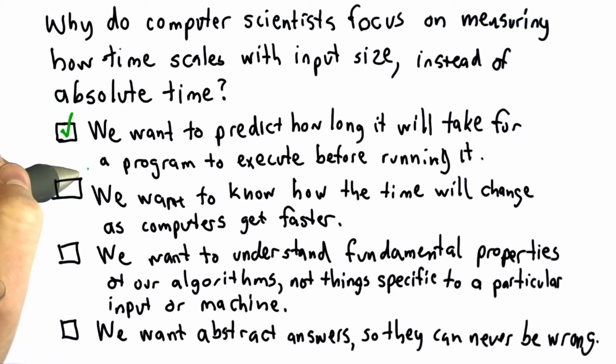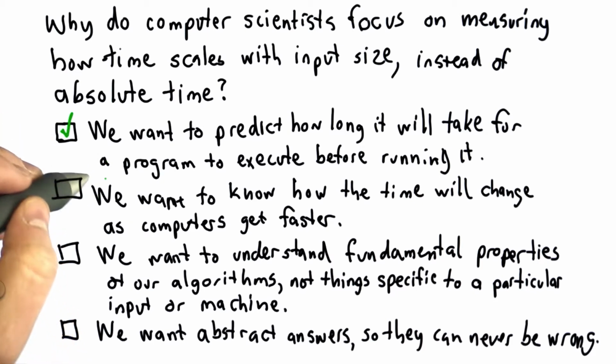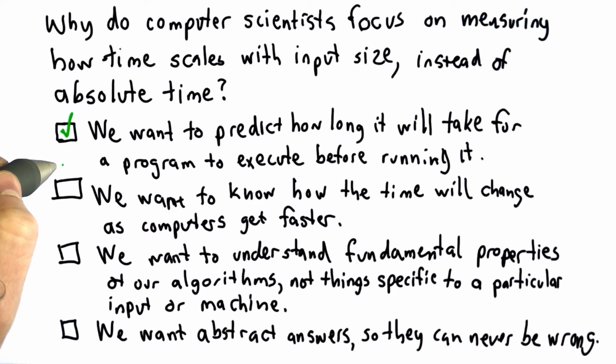If we have to run the program to figure out how long it takes, well, that's not going to be very useful because we've actually finished it. We've got the result we want. If we only learn how long it takes on that particular input, we haven't learned anything useful to figure out what it will cost to run it on some other input. So we want to be able to make predictions by understanding how the running time depends on the actual size of the input. The second reason is also true.